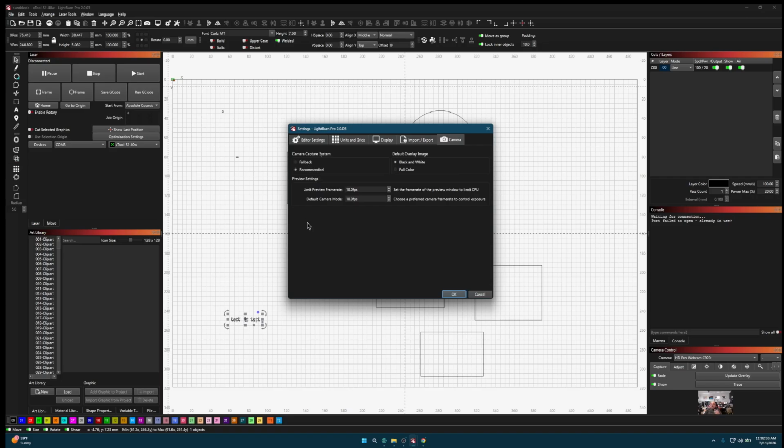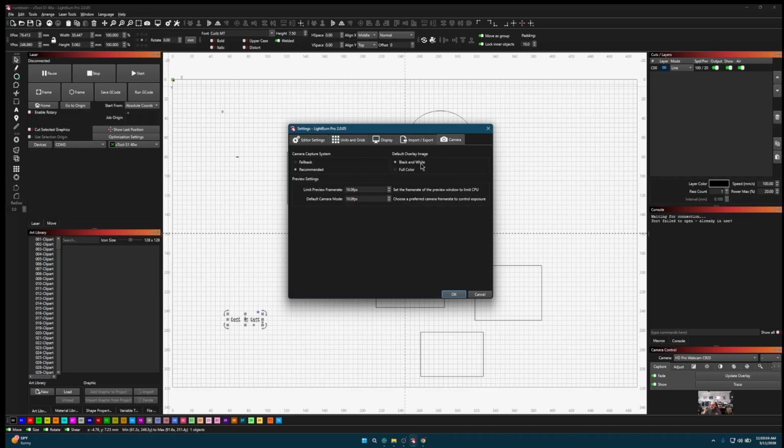But say you're having issues with your camera. You're not calibrating right. The images don't look right. First thing to do is to click fallback. It's going to ask you to restart LightBurn, go back in. It's going to be using your operating system's camera software that's built in. It's not going to change the interface, but it's using the innards underneath to use your camera. Sometimes that fixes systems. Depending on the camera you have, maybe an older camera, you would need to use fallback.